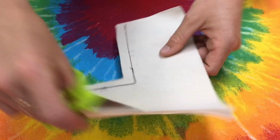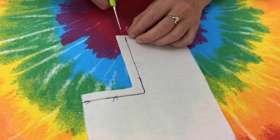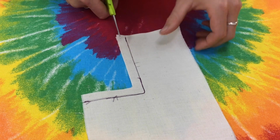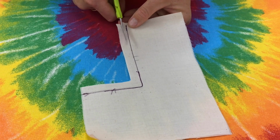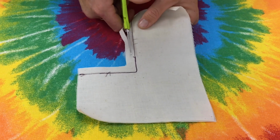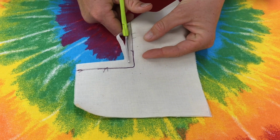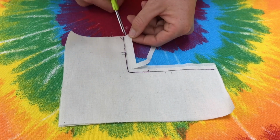So now we're at the ironing table, and we have already pressed our stitching and trimmed our seam allowance down to a 1/2 inch, and now we are going to grade our seam allowance. So just 1 layer, cutting the length in half, so that one of our seam allowances is a 1/4 of an inch and one of our seam allowances is a 1/2 inch.